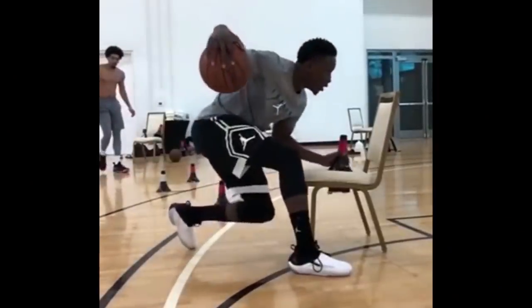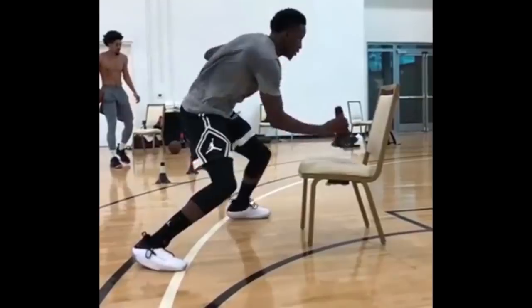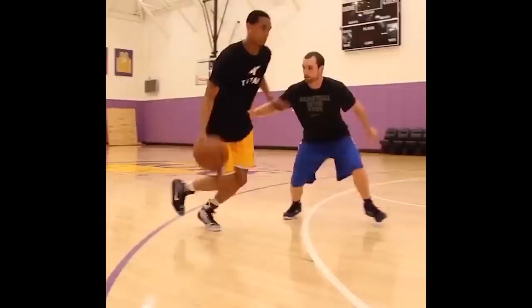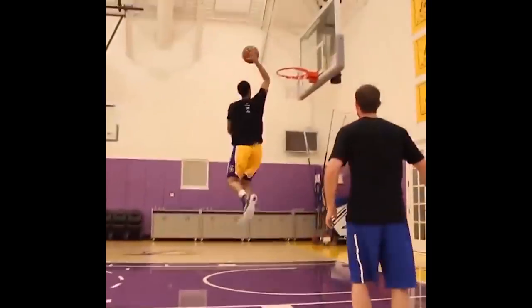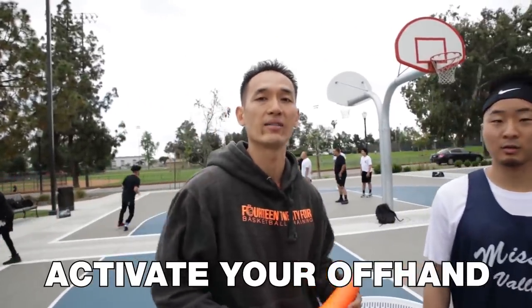All right, so our first drill, I saw this one from Victor Oladipo. He's using a chair and cones. He's working on a two dribble drag using cones to work his offhand. What does working the offhand do? Offhand is real important. When you get real grabby defenders, you gotta be able to knock their hands off. So grabbing a cone simulates offhand activation.